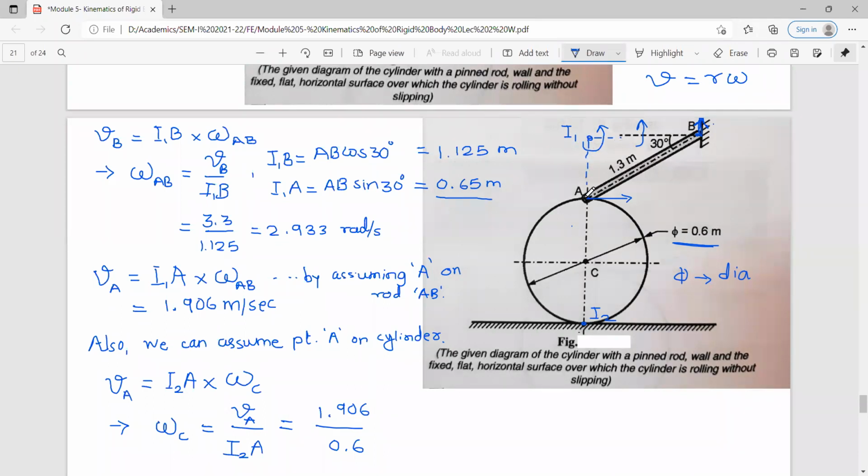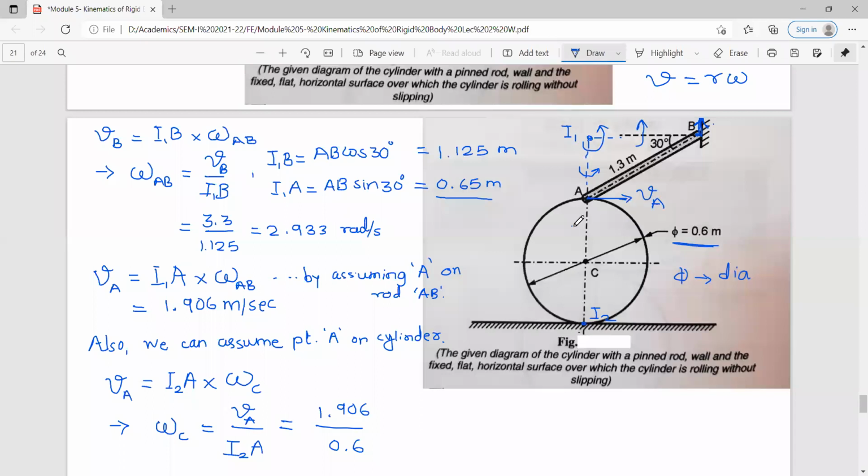So it is the radius of A. So you can say A point is also turning anti-clockwise about point I1. So from here I will know the direction of point A, that it is moving in right side, not in left, which initially was not known to us, that what is the velocity of point A, but now we are knowing it after locating the ICR, because we got the ICR here. So point A is moving in right direction.